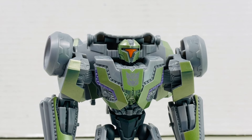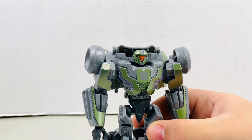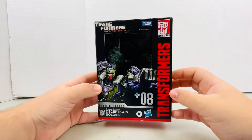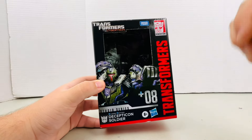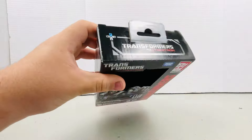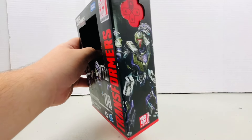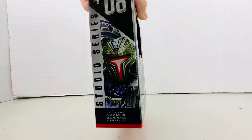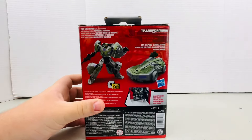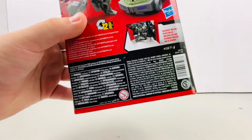Still haven't tried that game, gotta try it out. But before we take a look at what could potentially be an army builder for anyone interested in army building with this figure, let's take a quick look at the packaging. Starting off at the front, you get this nice artwork of the Decepticon Soldier, or the Brute. And the rest is all words, names, and logos. On the top is the Transformers War for Cybertron logo, and on the bottom is all boring. On one side, you get a better look at the Decepticon Soldier, and on the other side a more zoomed-in look at his face. On the back you get a little more info on what's inside the packaging, and beneath all that info is just a whole bunch of boringness.